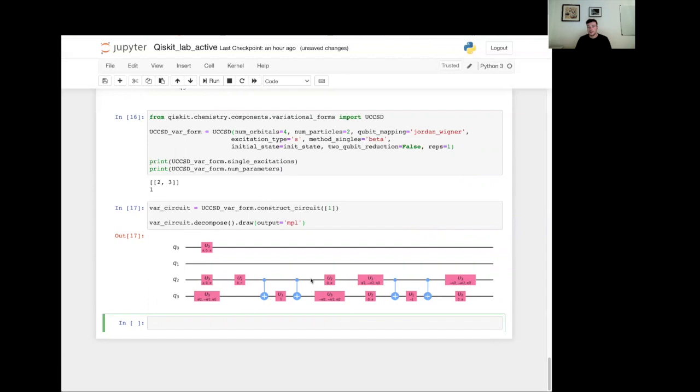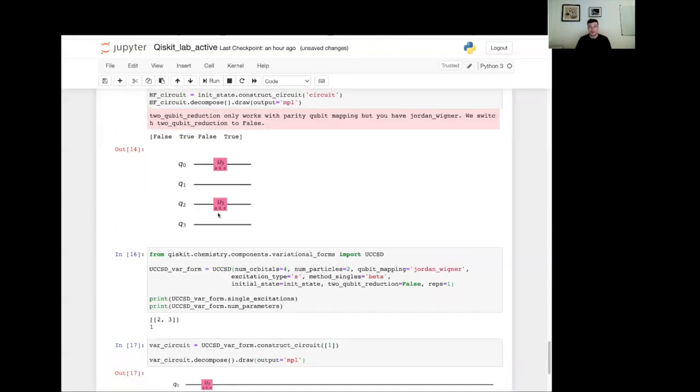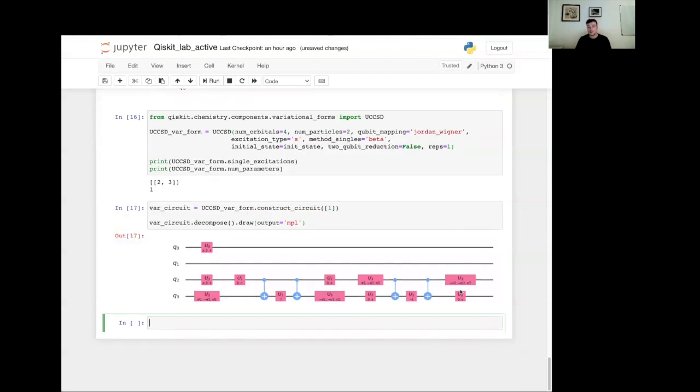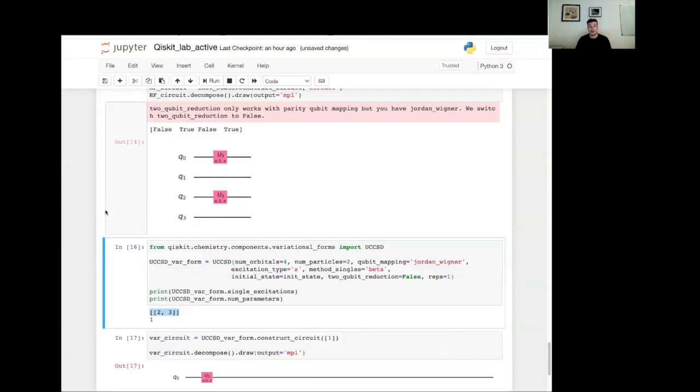There you go. Okay, so you see that in this circuit, we have, first of all, the two gates that were defining our reference state preparation here. So the preparation of the Hartree-Fock, this toy Hartree-Fock state. And then you see the actual circuit for the implementation of this fermionic hopping term from fermionic orbital 2 to fermionic orbital 3, which in the Jordan-Wigner representation is just a hopping basically from qubit 2 to qubit 3.